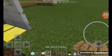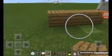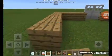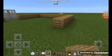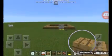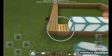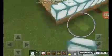Okay, then you make four woods. 1, 2, 3, 4. And you go 10. 1, 2, 3, 4, 5, 6, 7, 8, 9, 10. And after that, you fill this whole thing. You kind of line these up. Okay. After you have your house, after you made it like this, let's put the sea lantern. So I want you guys to do this, but just trace them around here. So when you're done tracing them, I'm gonna show you the next part.